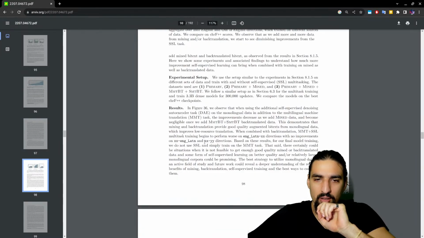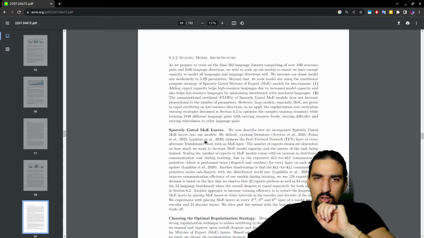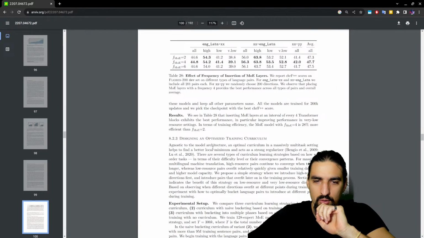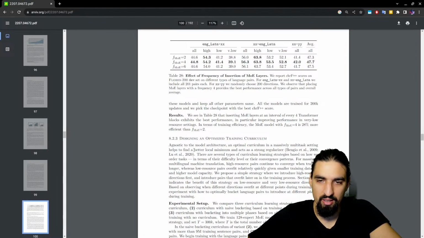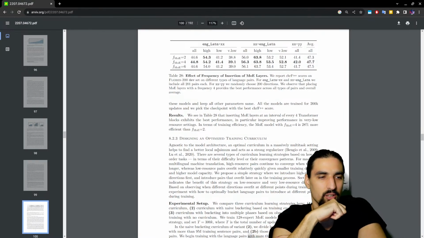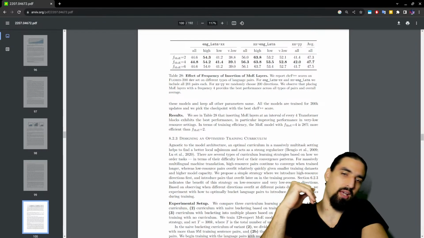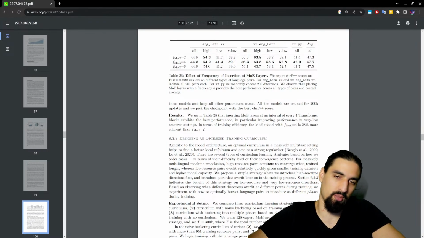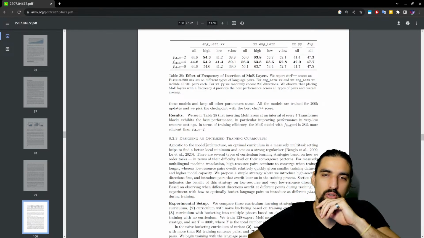Let's maybe see the preparing the model section. Sparsely scaling model architecture. Designing an optimized training curriculum. We might have some details about the data here, because what they do is they take the lower resource language directions, and they start adding those only later at the end of the training or something like that. And that allows them to prevent overfitting that would happen if you were to immediately include that data.